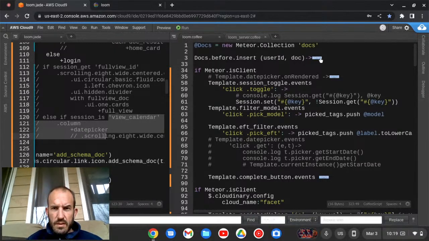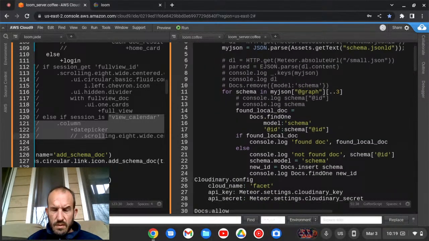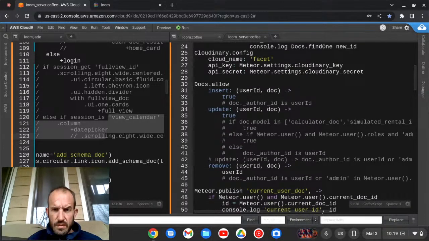Docs before insert user ID. Loom server. Get schemas, insert true. We just said update it true.